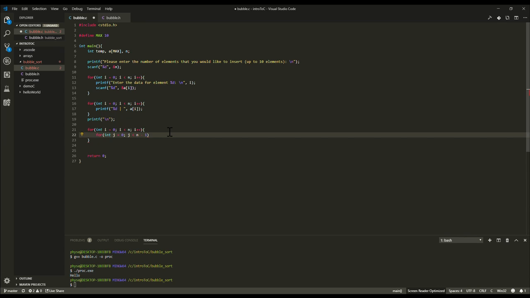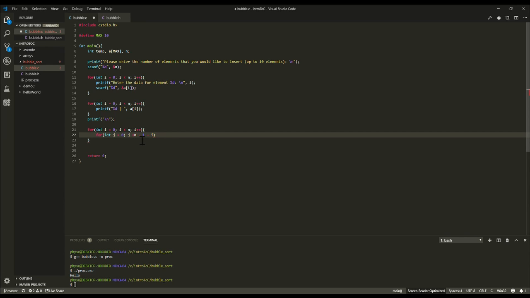And then how are we going to do the subarray? Well, we're going to use the iteration from i. So for the index that's already sorted, we don't need to count that. So every time we're going to subtract i. So for the first time, this condition is going to be n - 1 - 0, n - 1 - 1, n - 1 - 2.